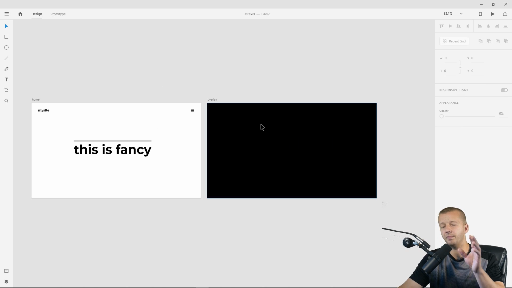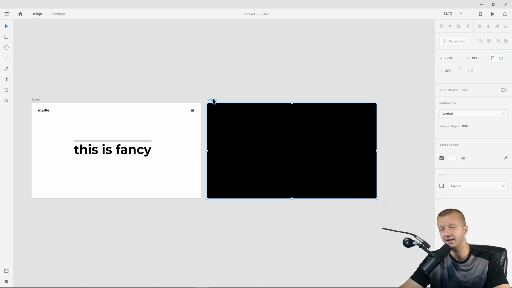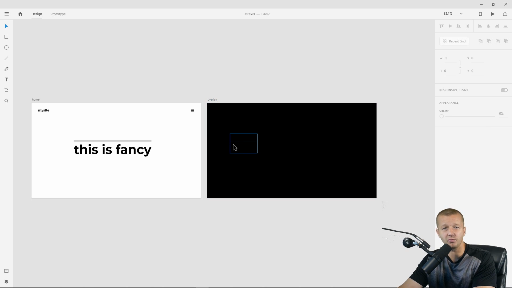Now, we're going from this artboard to this artboard essentially. And as a side note, you would normally want to set this up as an overlay in the prototype section. But if you do want to have multi-step animations, I found that you can't do that with a normal overlay. That's just a side note. If you don't know what I'm talking about, do an Adobe XD overlay and you'll kind of see what I mean. So we're going from this to this essentially, and then we have to have another artboard that will fade these in. So we're going to be working with 3 artboards.